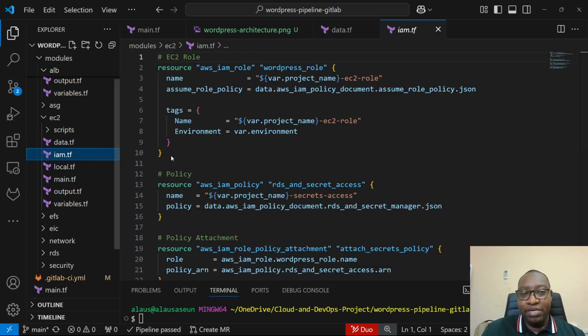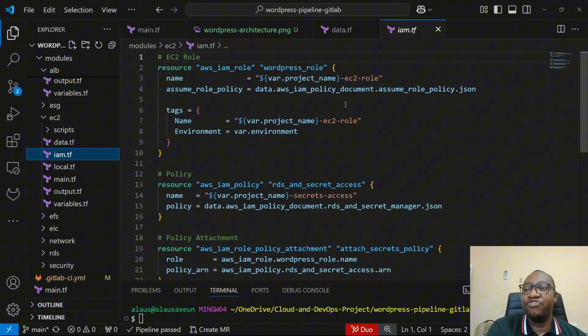Now, if I click on IAM, I can see that because I have my data.tf in a particular file separately, it is easier for me to reference all of those things that I've defined in the data.tf in my IAM folder, because the IAM file is basically going to be creating the IAM resources for us. Creating the role, attaching the policy, the instance profile, and all those kinds of things. So if you look at what I have here, I have my resource, and of course it is AWS IAM role, the name of the role.